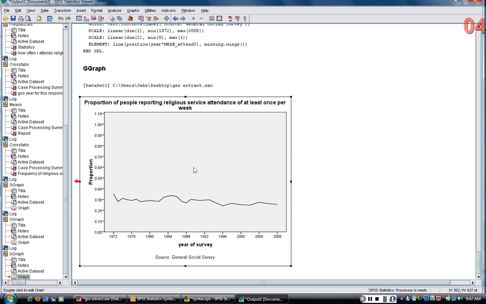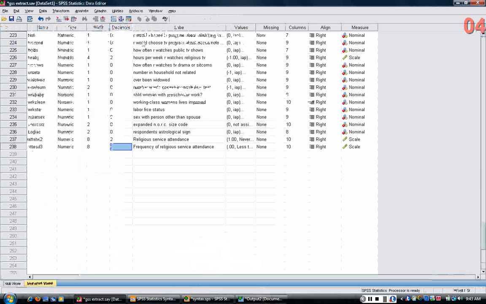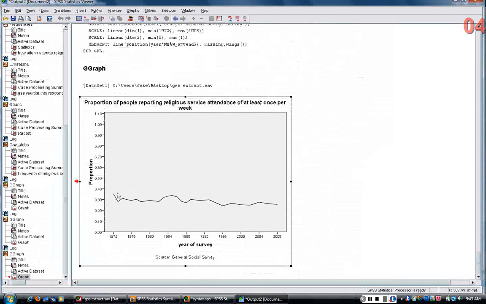But in general, you want to pay attention to the axes and the scales. This is where you get the idea of lying with statistics. Because if I went back here, and let's say, just to go back for a second, if I wanted to say that there's been a lot of change in church attendance, well, what could I do?